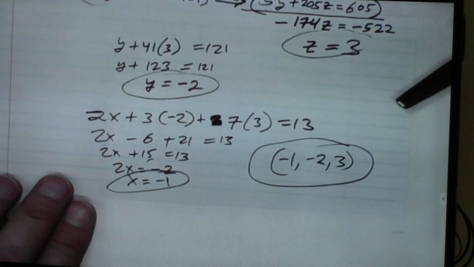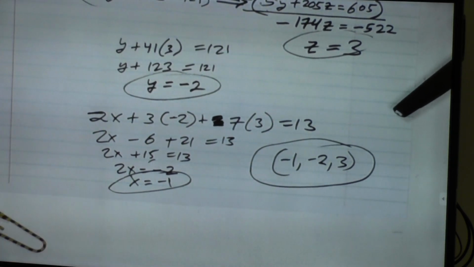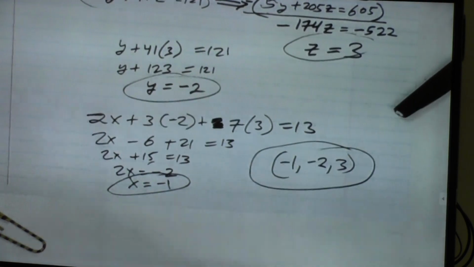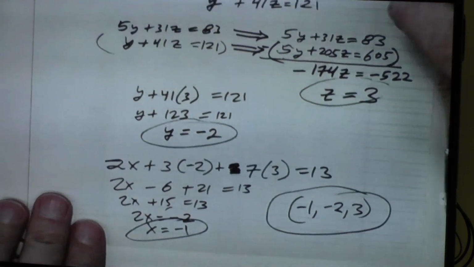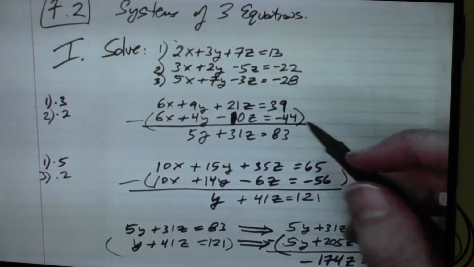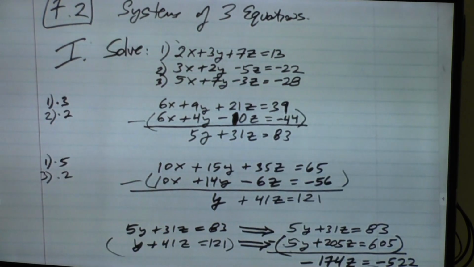So let's notice and think about a couple of parts of this. Notice I put my answer in parentheses. Saying x equals, y equals, and z equals is not correct. The reason for that is that back up here, when we have these 3 original equations, those are actual equations in a 3-dimensional plane. You have your x and your y, and you have a z, like the depth part of it.